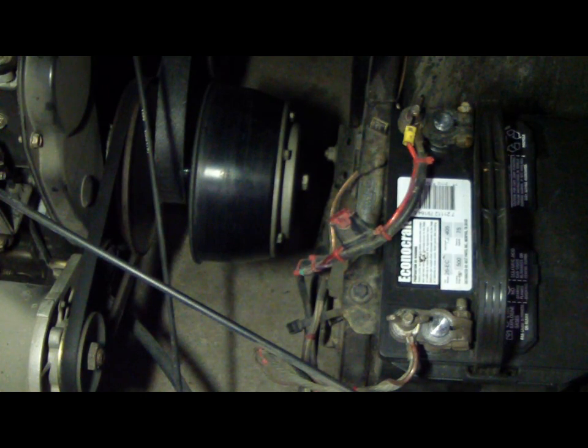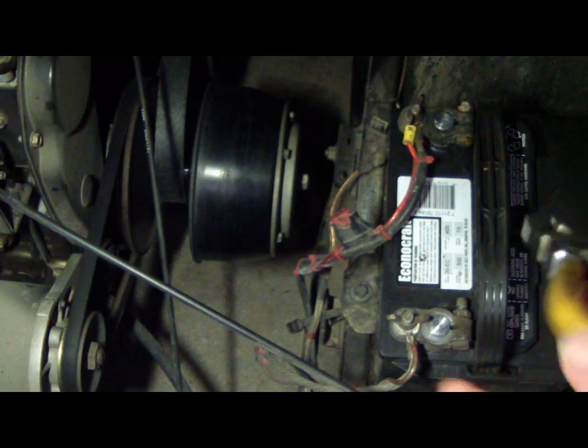Well, I guess tonight we're going to start on the removal of the engine from Granddad's Easy Go. First thing you should probably do is disconnect the battery. I don't know how well this will go because I've never taken the motor out of one, but we're going to attempt it.